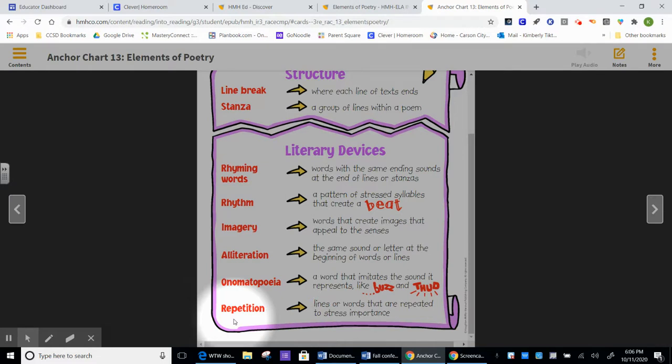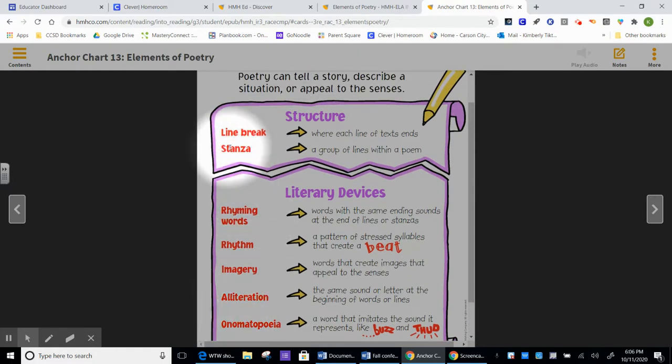So poems have all of these different aspects or literary devices, and understanding them helps make reading poems fun. Now, an acrostic poem, which we are going to be reading this week, is a poem that has a specific letter from each line that when you read them together, it spells out a key word. So be on the lookout for that this week. Rhyme and sound devices are fun and playful, and they help the reader notice certain ideas. So really pay attention to those.